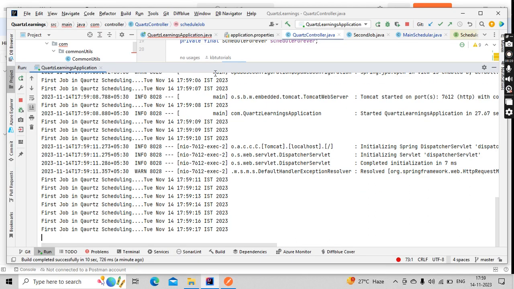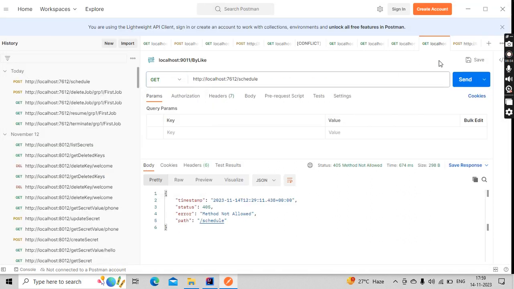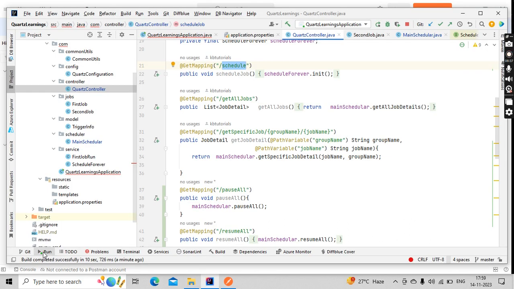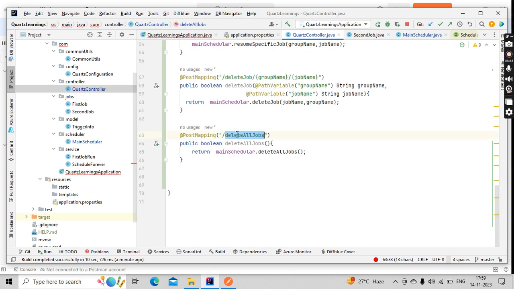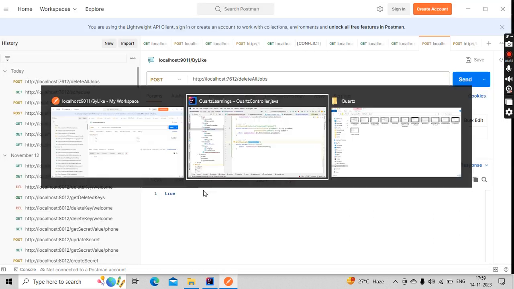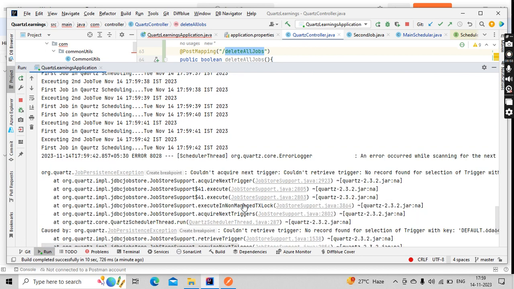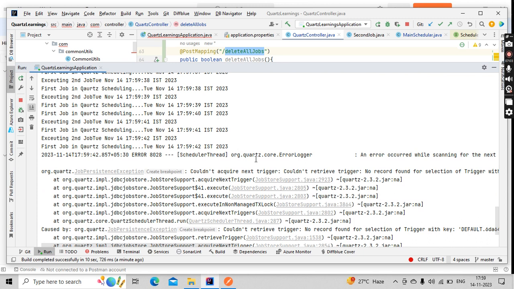I think it is a get mapping. Now both the jobs started, because I could see the second and the first. Cool. Now let's delete both of them with our endpoint, delete all the jobs. This should be the post mapping. So both the jobs should be stopped. Nothing is there. All of them are stopped here.